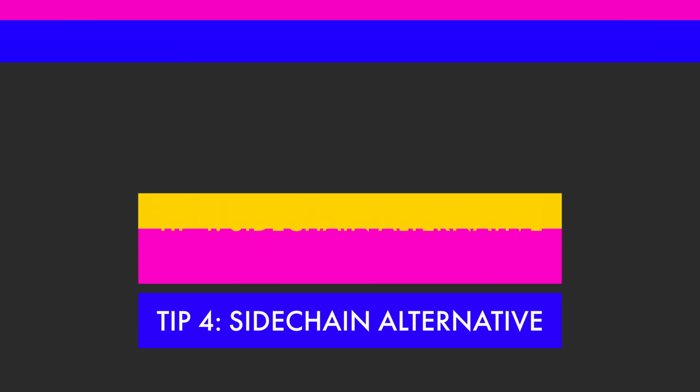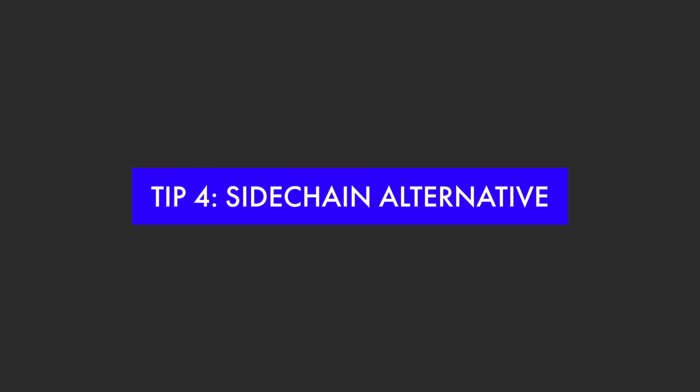Tip number, what are we on now? If you've got some reverb or delay and it's a bit muddy, a common technique is to sidechain it to the source that you're reverbing or delaying. So while the sound is playing, you duck the volume of the effects, and then when there's space, the effects come up a bit. Nothing wrong with this. It works a lot of the time. Here's what it sounds like on a vocal.